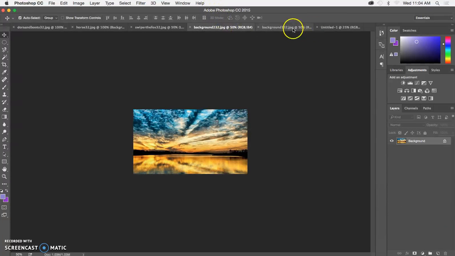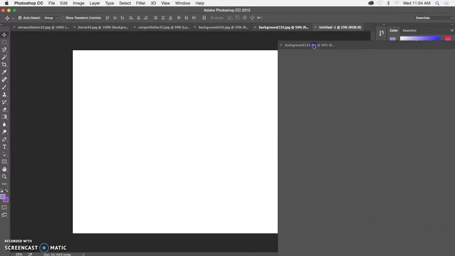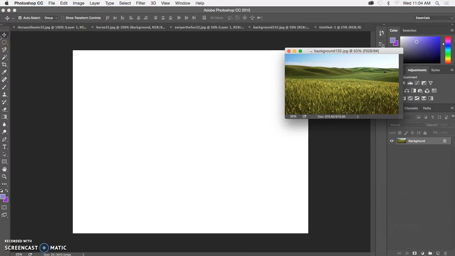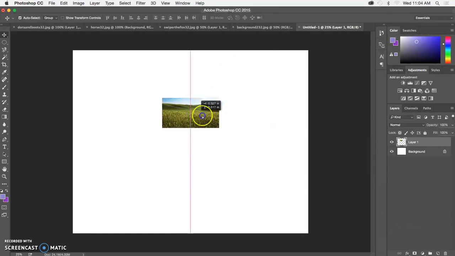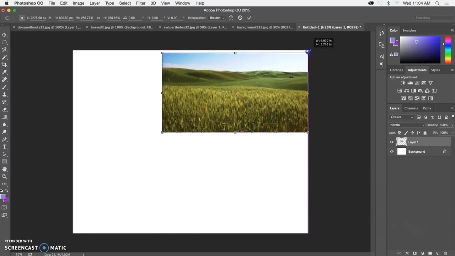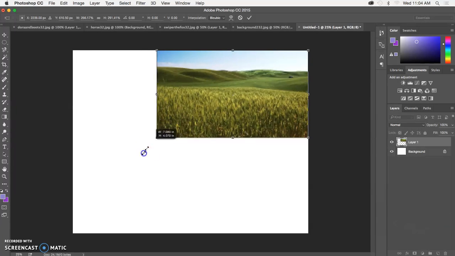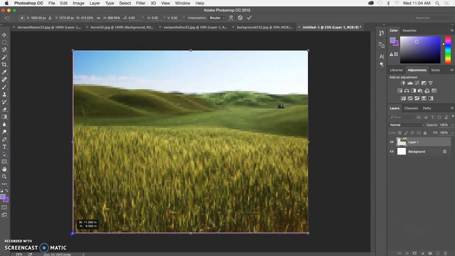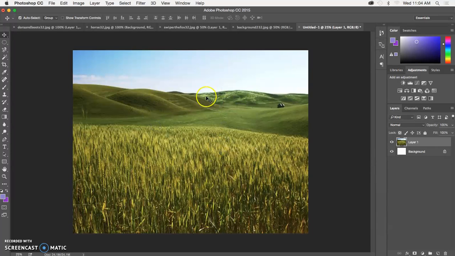With my Move tool, which is again that top tool on the toolbar, I can pull the tab apart, drag and drop my picture onto my canvas, and use my transform command of Command T, just like you did with your kaleidoscope project, to get my handle so that I can stretch this across the canvas. Since it doesn't really matter if it gets skewed a little bit, I didn't hold the shift key down and I just made it fit.